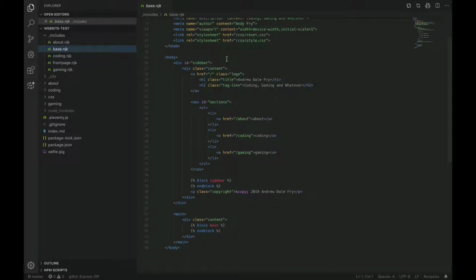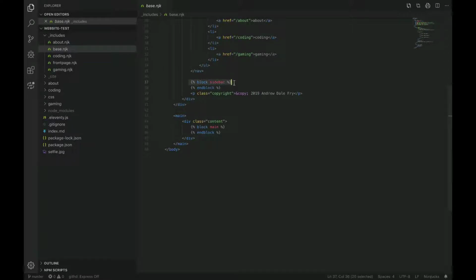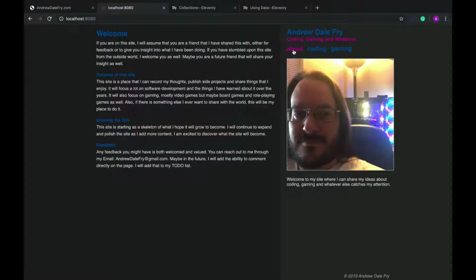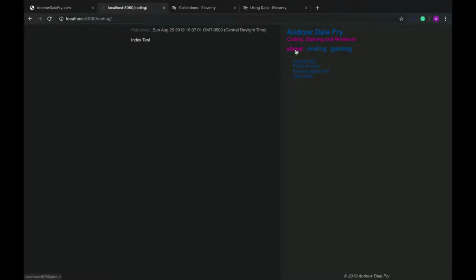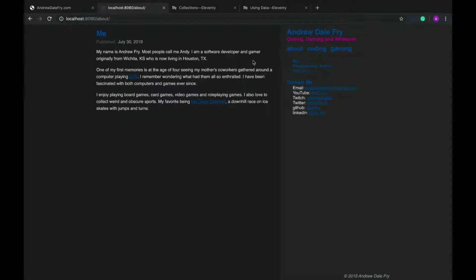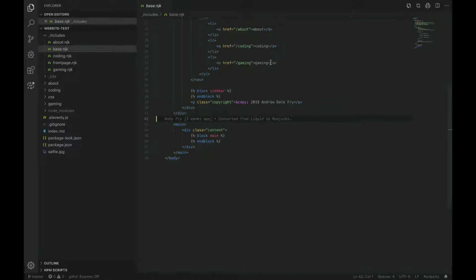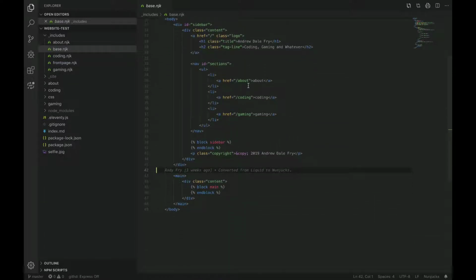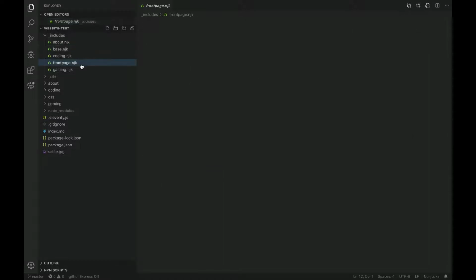And then we have a block where we can put stuff into our sidebar, and a block where we can put our content. The reason for that is each of these sections are pretty much the same. We have information on the left and on the right. We want to change what's in here, but we don't necessarily want to change our menuing and our overall layout. So by doing this as our base layout with these blocks, we can look in our front page.